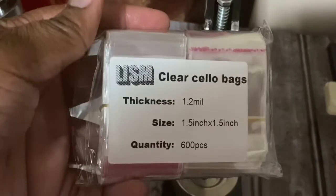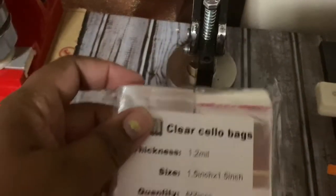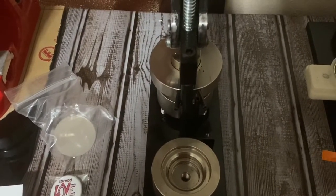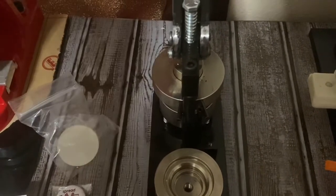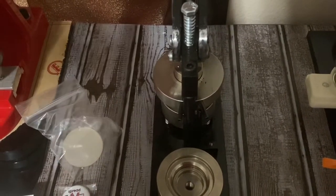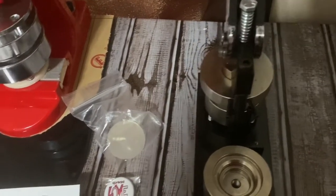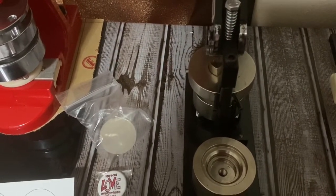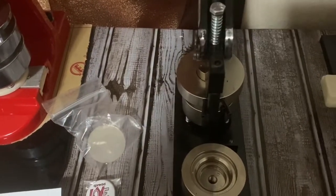These are the cello bags that I get from Amazon. I'll link them down below if you want to get any. The buttons fit perfect in there. And this button machine, it is a 1.25. They come in a variety of sizes. A 1.0, 1.25, 1.75, 2.5, and so on and so on. You just have to check the website and see which size that you like. I believe the 2.25, the 3.0, and the 1.0 are the most popular right now.